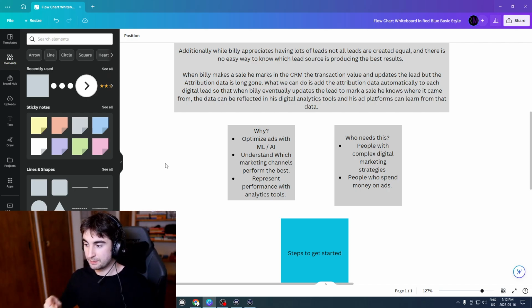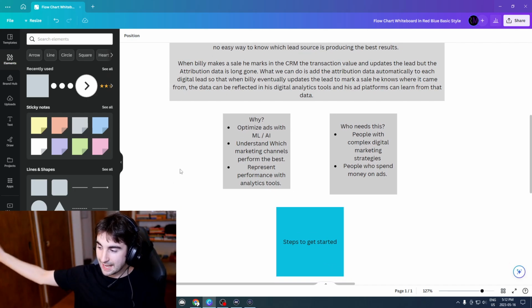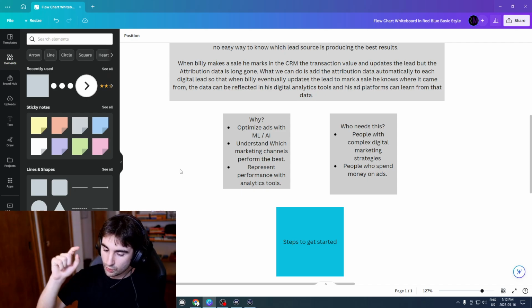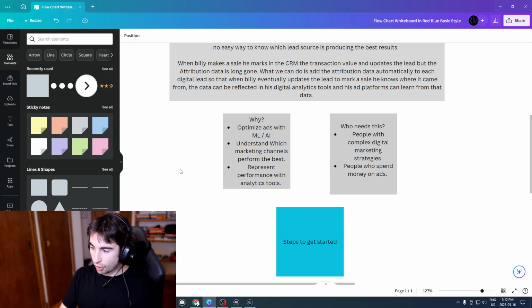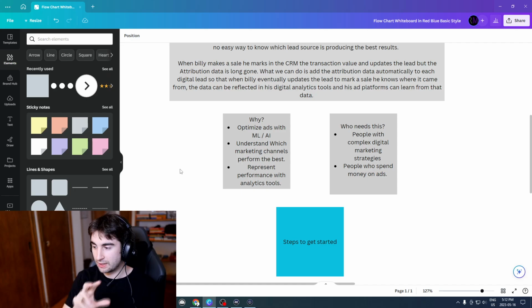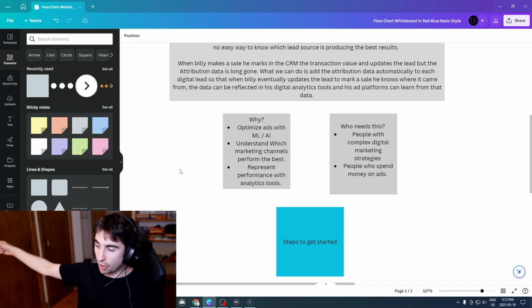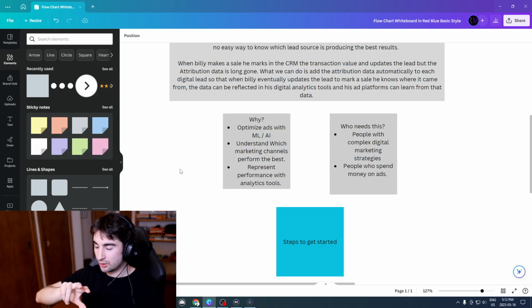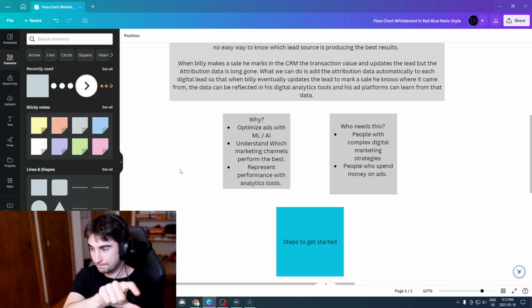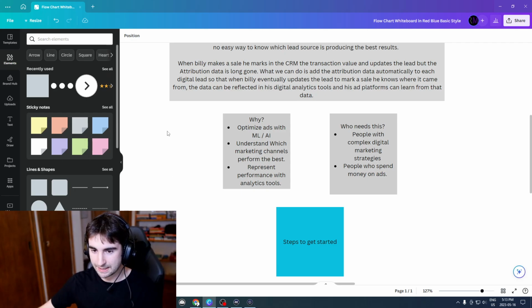You're not optimizing for people who are willing to buy a house. But if you're able to tell Facebook that these are the list of people who booked a meeting from a Facebook ad and then went on to purchase a house, you're giving Facebook significantly better data with that. They can now use it to further optimize and bring you people who look like the people who actually bought a house with you. Hopefully that makes sense.